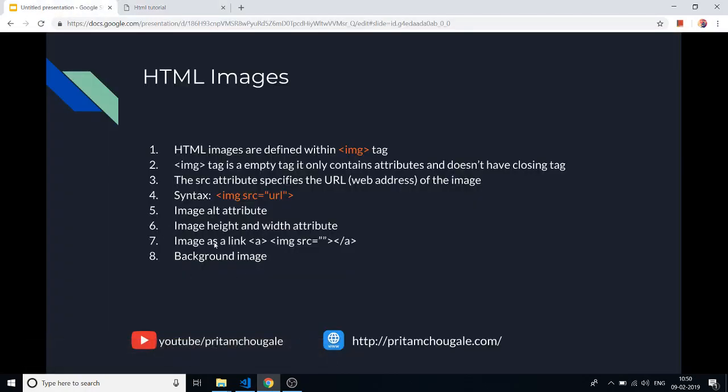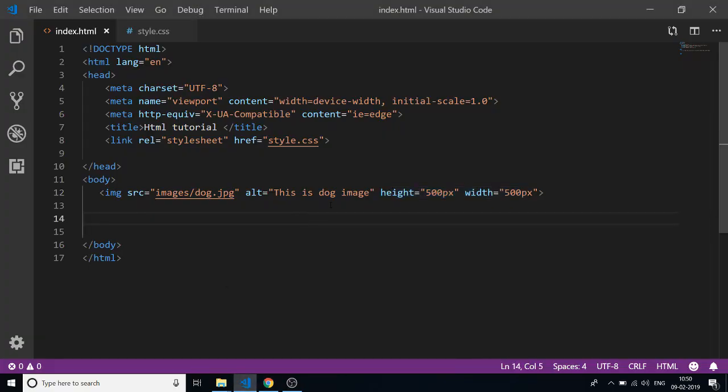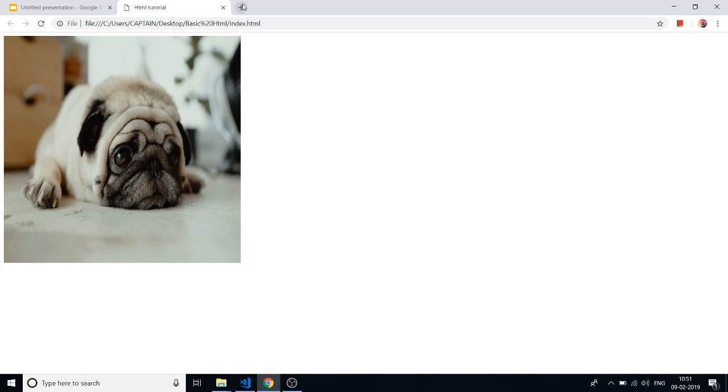Now we will see how we can use an image as a link. First of all we need to define an anchor tag. This is our anchor tag, and let's put some URL here.